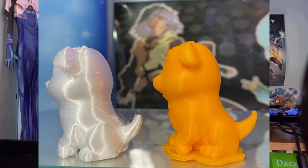Do I recommend this 3D printer? I definitely recommend this 3D printer. It got the job done. It's affordable. If you guys are scared, don't be scared, because I never had a 3D printer before. I encourage you to go get that 3D printer, start your dream, start your business, start your new hobby.